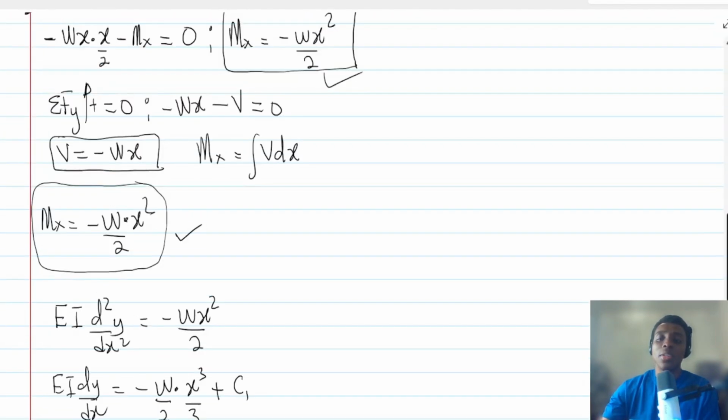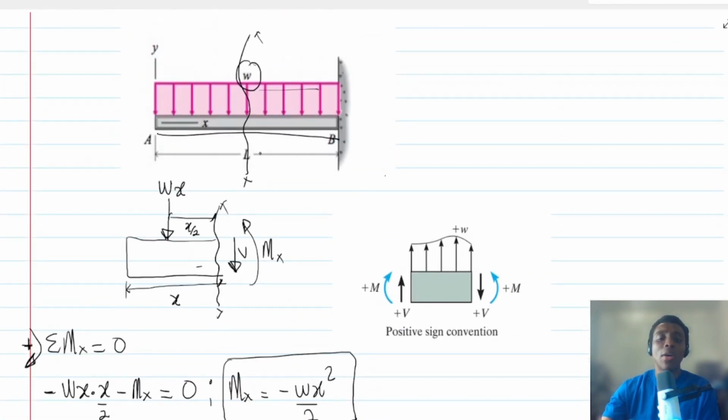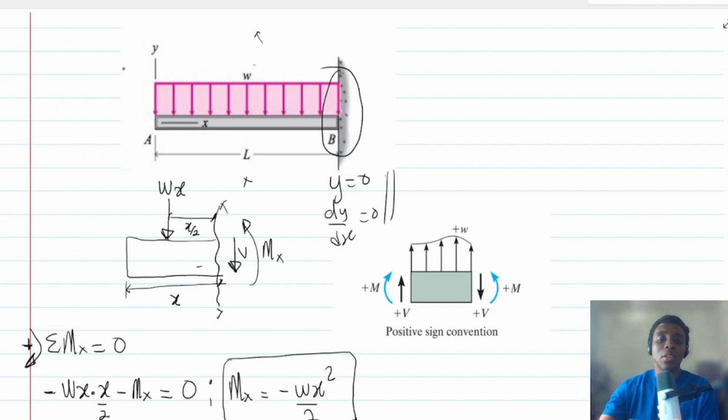Now, there is one thing that I want you to be aware of. For a cantilever beam, all the time at the fixed end, the deflection will be 0 and the slope will also be 0. That is always special for a cantilever beam. So let's say that this point is x equals 0 and this section is x equals L. All the time for a cantilever beam, at the fixed end, the deflection is 0 and the slope is also 0. So in fact, the deflection is going to be something like this. The deflection, let me bring this one down.